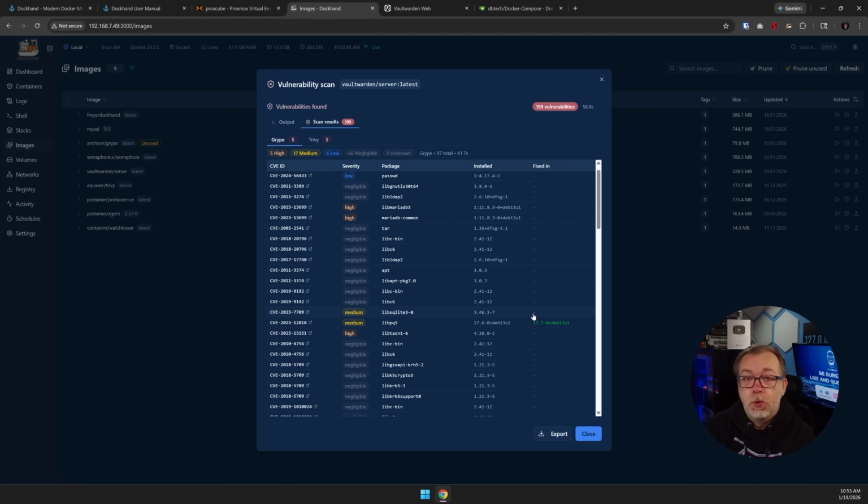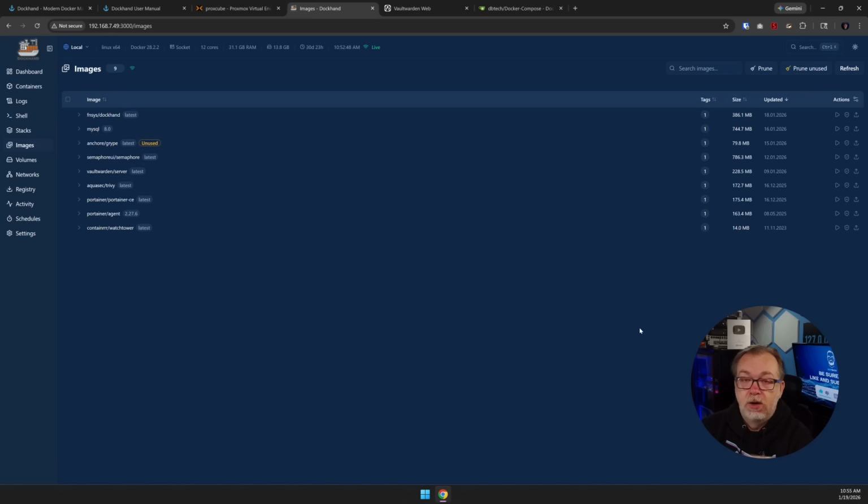I think it's kind of a cool feature where you can go in and see any potential vulnerabilities that a container that you're trying to deploy might have on your system. You can do those manually, as I showed there, or when you add additional hosts, you can have it automatically scan things on a scheduled basis. And we'll look at that here in a little bit as well.